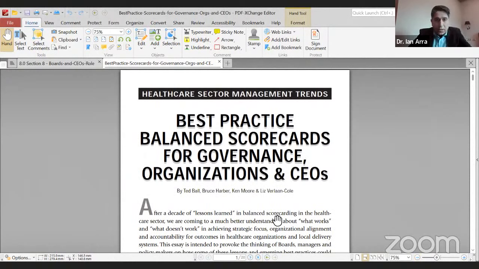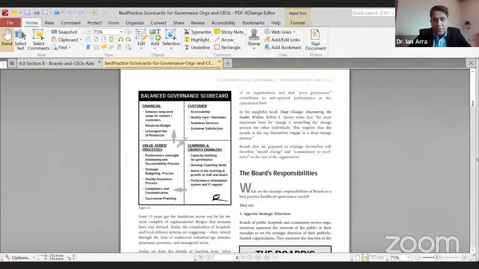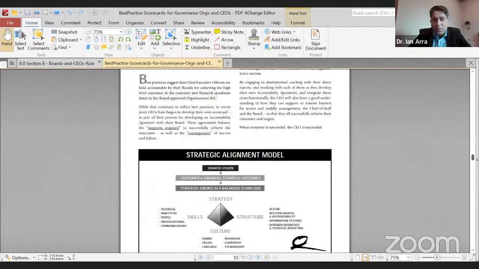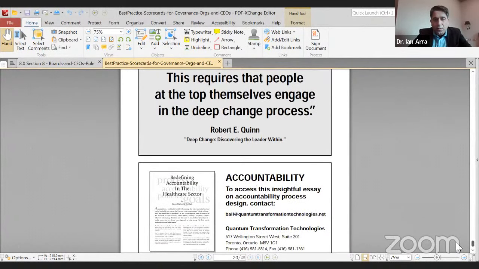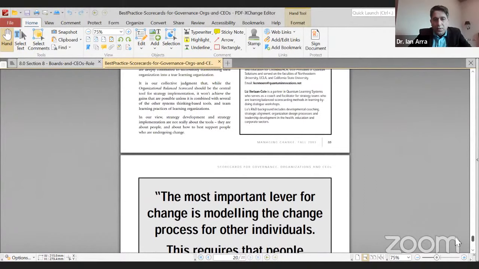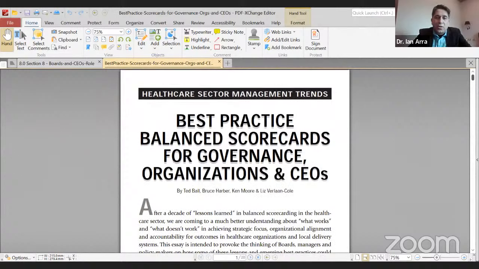This is a study by a group of financial leaders or executive leaders and boards, and it is published. Sorry, I was just trying to find the publication of it. Deep Change: Discovering Leadership Within. So it was published in 2003. Much of this information correlates with the document itself when we were looking at updating the board package, orientation package that was circulated to all board members early in the year.